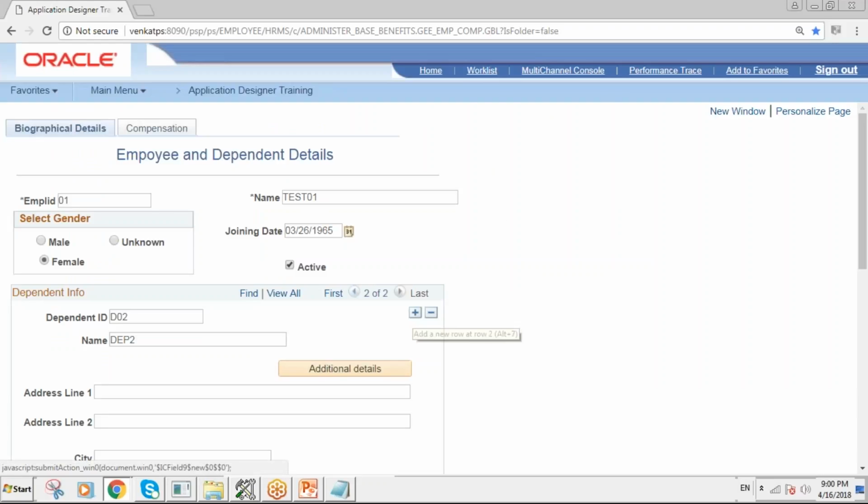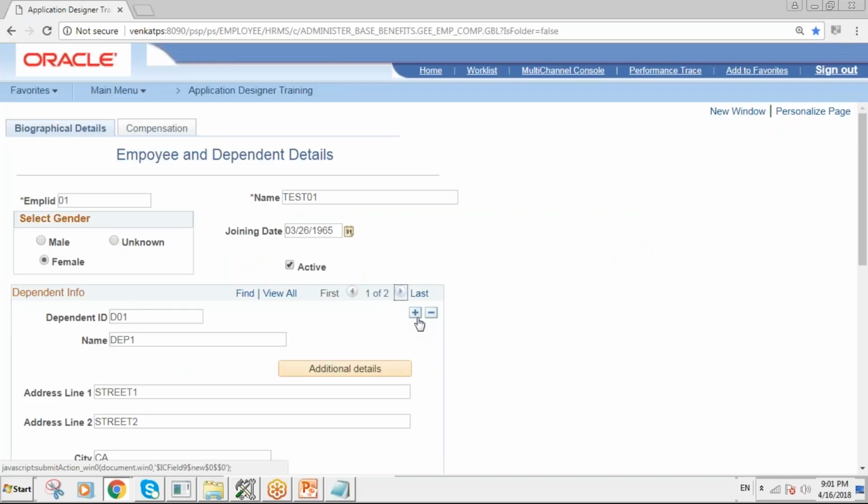Whenever you click on add a new row, will post build fire or not? No. Got my point? I'm saying your answer is perfect, but you have to answer in this way: post build has already fired, and it won't fire again. Why won't it fire again? Because post build fires only once, at the time of entering into the component. Once you are on the page, it won't fire again.